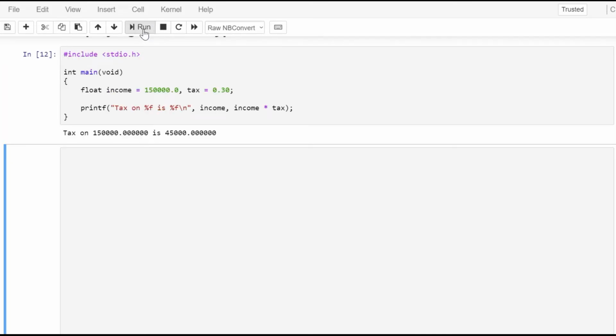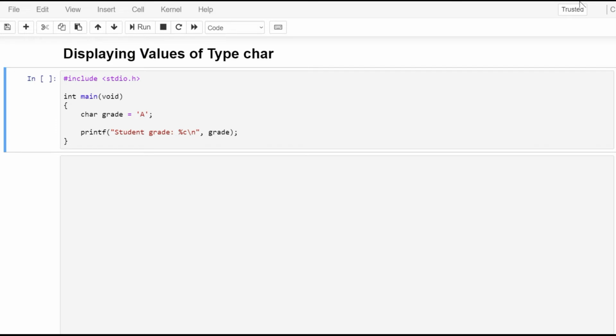So notice the number of zeros that follow the decimal point. Since we're dealing with dollars, we'd really like it to just be 2. And so we'll see how to later format our floating point values to specify the number of digits that follow the decimal point.